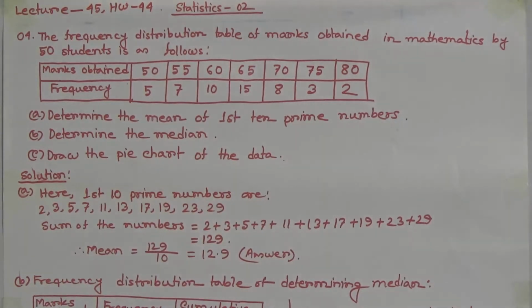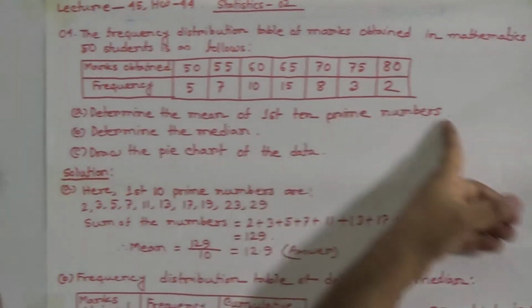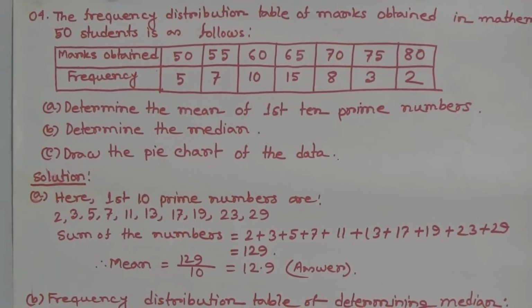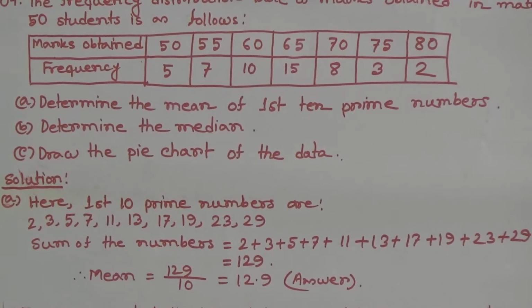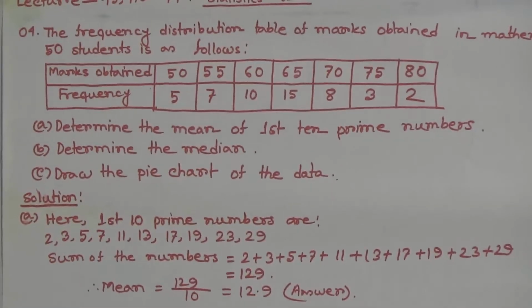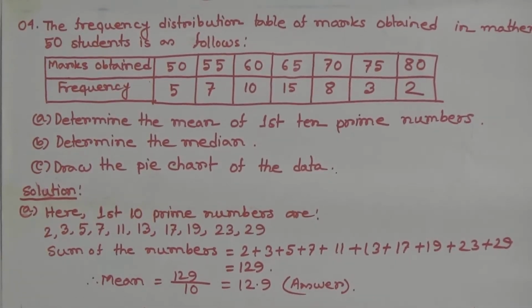Before starting to solve this math, at first we want to know what a prime number is. A prime number means a number which is greater than 1 and which has only two divisors, 1 and itself. Then that number is called a prime number. Here you notice, a number must be greater than 1.